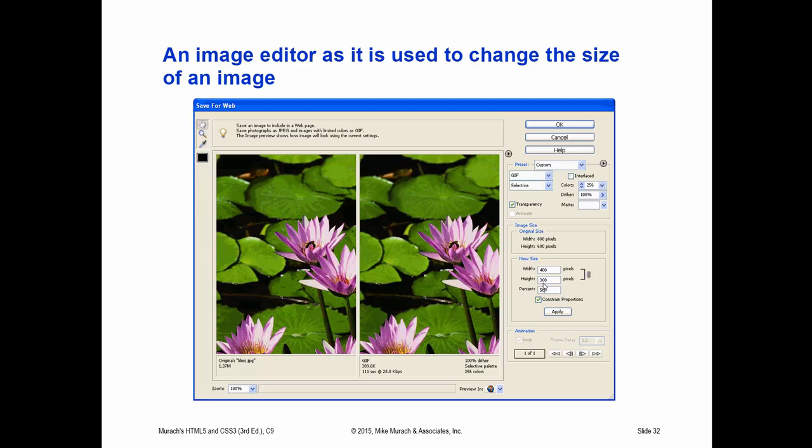So the primary use of an image editor is to size images and then save them in the right format so they'll load as quickly as possible. By default, an image is displayed on a page only after the entire file has been loaded. Sometimes that's okay, but when you have a very intricate image, sometimes you want to create what's called a progressive JPEG or an interlaced GIF or an interlaced PNG, where you get kind of a ghost image of what the image looks like.